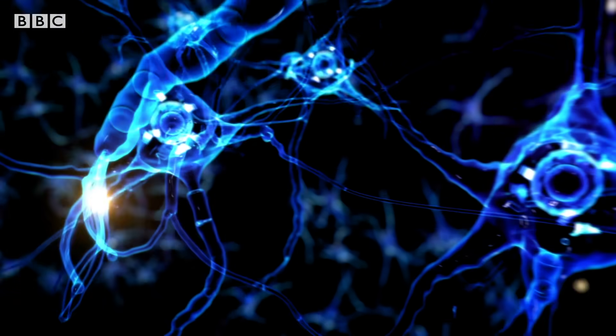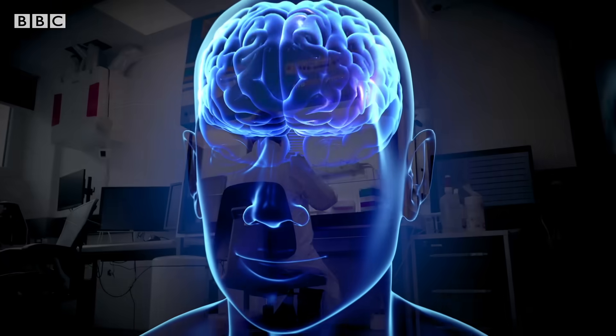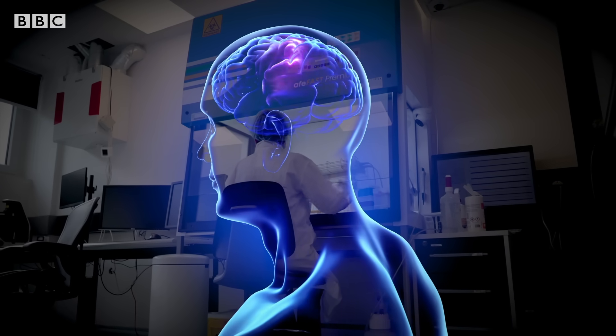The human brain has tens of billions of neurons, or brain cells, which can connect and then talk to each other — it's how we learn. Scientists here want their much smaller and far less powerful lab-grown brain cells to eventually do the same thing. They do this by creating brain organoids, which are collections of neurons. They connect electrodes to them so they have bi-directional communication.